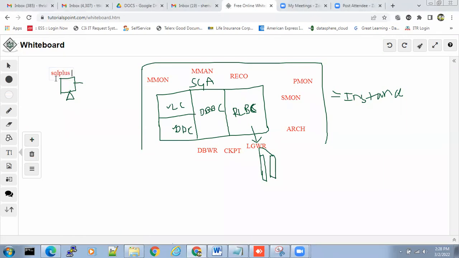Yes, if the user has to give the select statement, select star from EMP, first the user has to connect to the database. After the database connection, then the user can give the select statement. Yes or no? So the user is giving a username and password at the rate of our database name, for example chase. So first the user is giving this. So who is ready to tell me what happens when the user is trying to connect to the database? What happens when the connection request is given? Who will tell me?